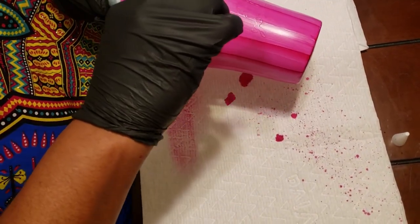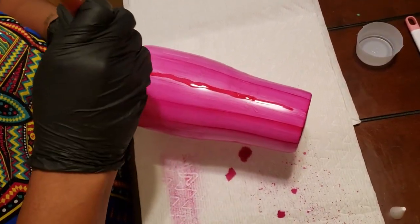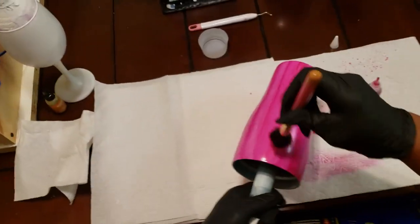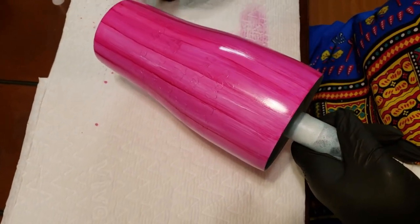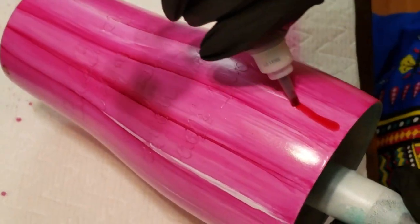Blotting your brush down for me? Yeah, just a little bit. You don't have to, but... I'm sorry, guys. I know I'm supposed to be moving around to let y'all really see what's going on there.